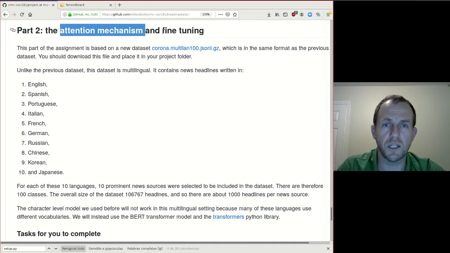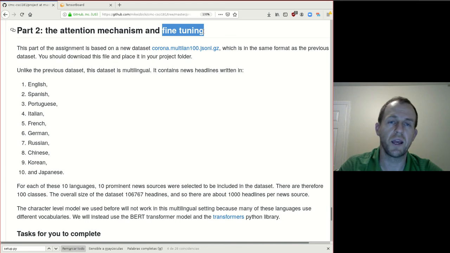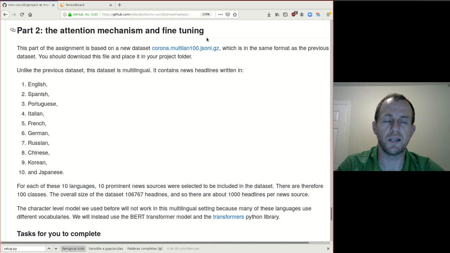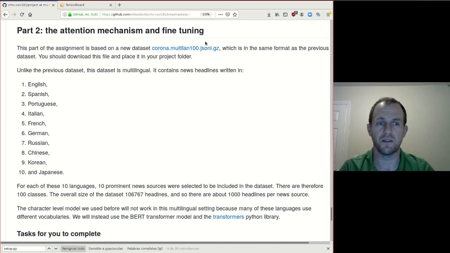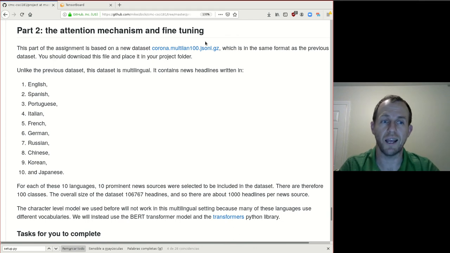The other thing this project is about is something called fine-tuning. In fine-tuning, we're taking a really complicated model, probably one that Google or Facebook or one of these big companies has trained and spent thousands, possibly hundreds of thousands of dollars training. We're taking that model and adapting it for our specific tasks. So we're sort of reusing all of that expensive computational work that they've already done.